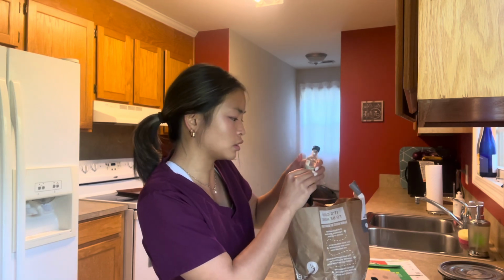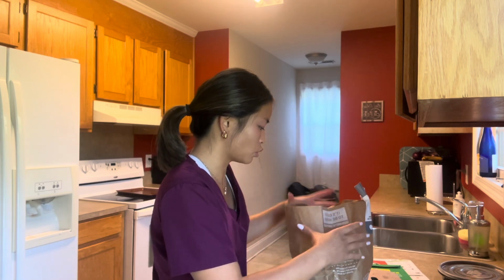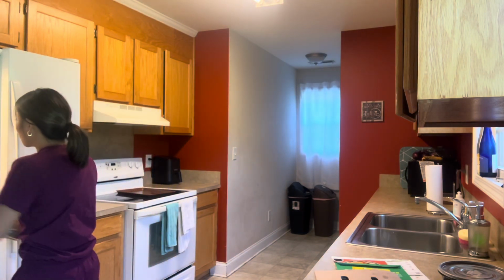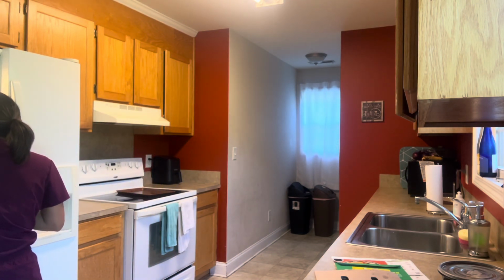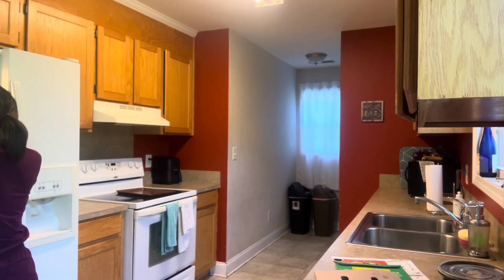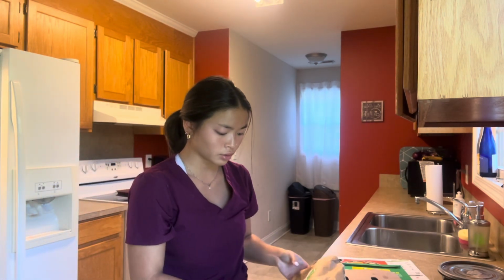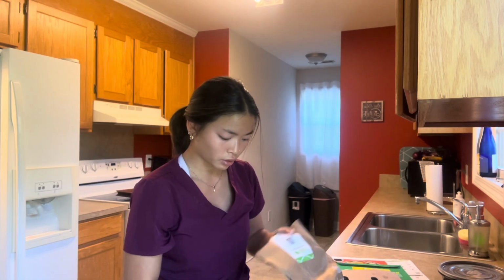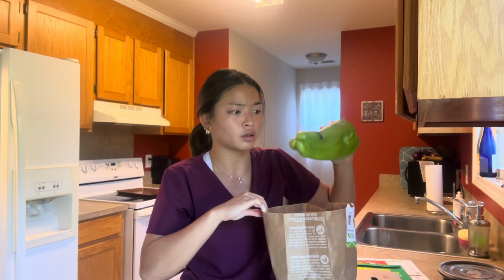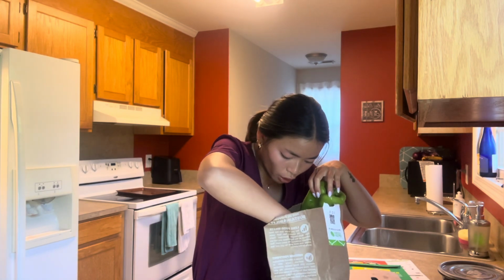This, oh my gosh, even has this little thing of white vinegar. That is so cute. And the soy sauce. Okay, so that's the first meal. And the tacos. I'm just curious now, so that's why I'm just opening all of this up. Oh my gosh, look at this bell pepper. Or I don't know what type of pepper that is. Dang, this is so cute.